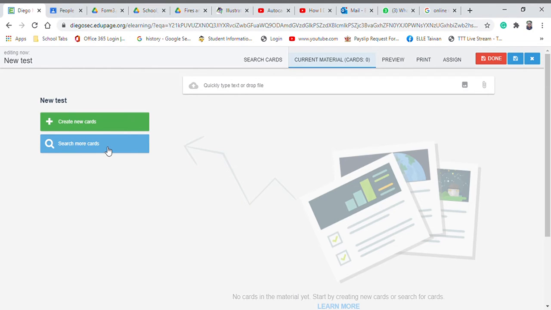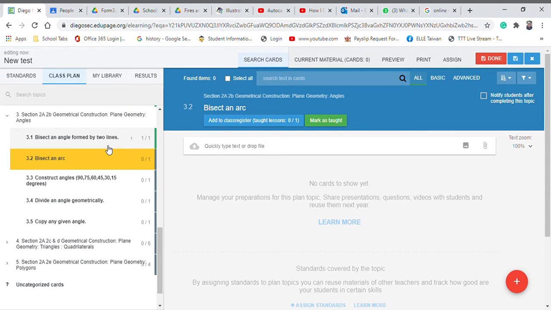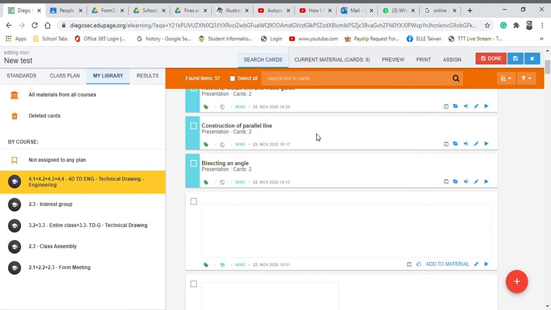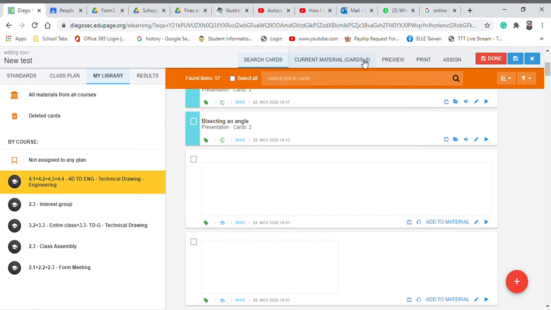Seeing that I already created cards and stored them in my library, I would choose the option of searching for cards in this video. Alright, so I'll go to my library tab. I'll go to the form 4 library, and here's where you would see the amount of cards or questions you select for this particular quiz.